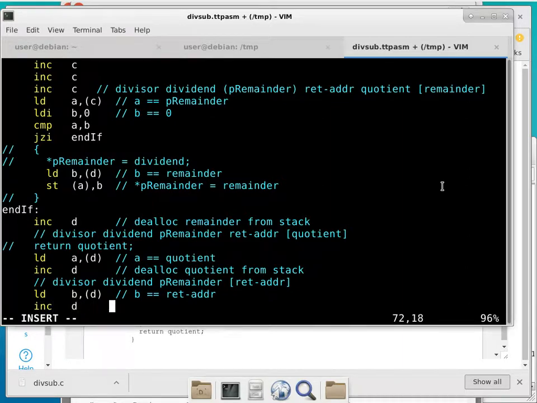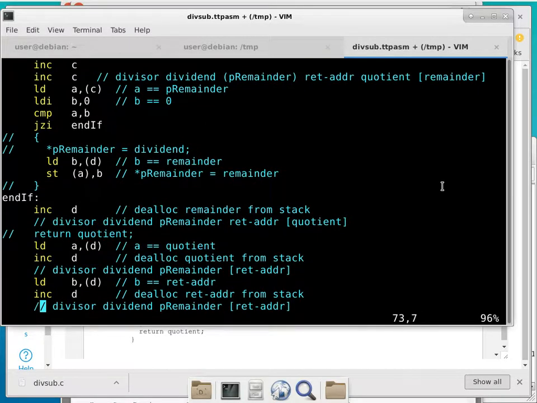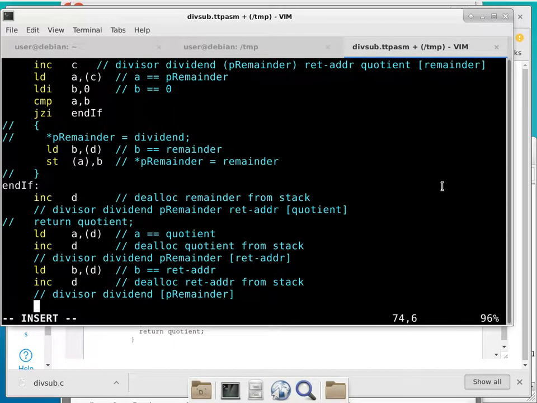You've got to remember to deallocate it first. So we deallocate the return address from stack. It is the responsibility of the callee or the subroutine to deallocate the return address. So now, the stack pointer is pointing to the first parameter of the call, and we are ready to go back. So we just say JMPB, go back to the caller.